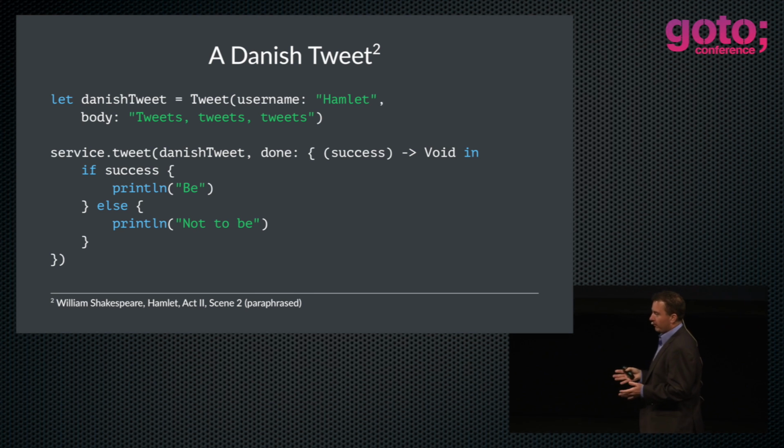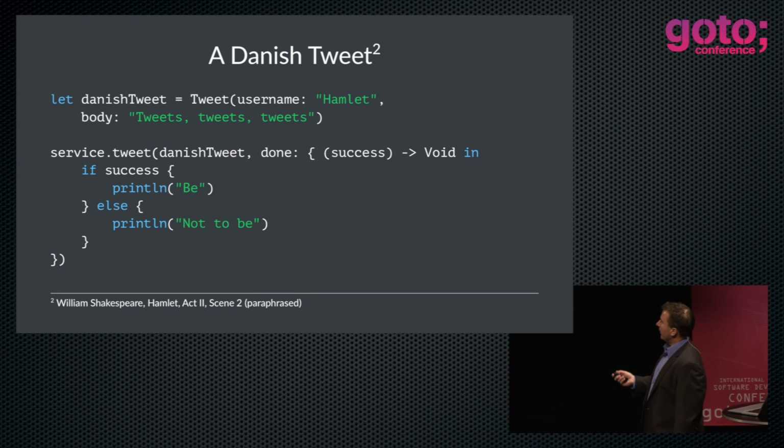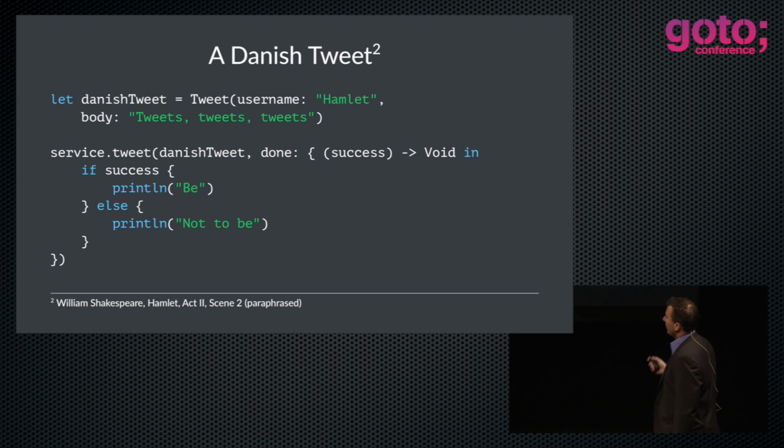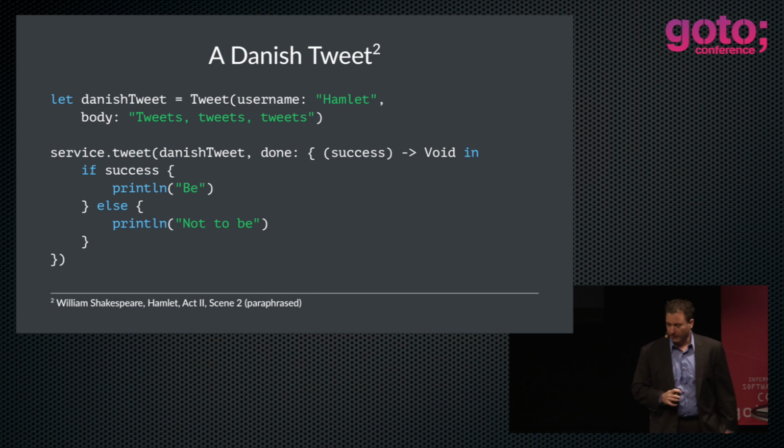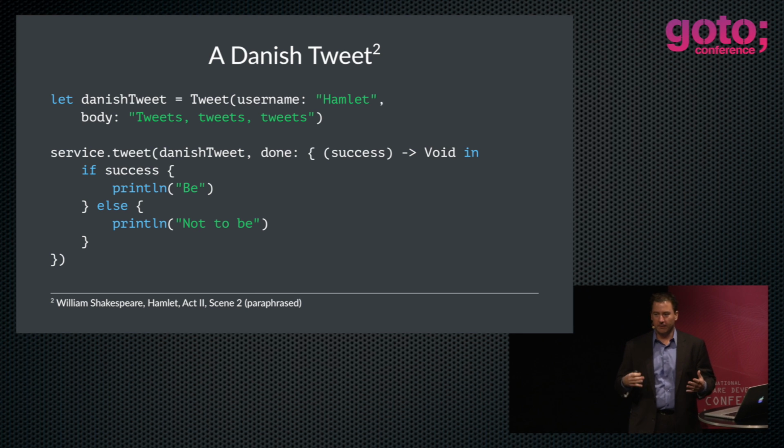So I've got my group of beta testers, and I've got one of the more famous Danes out there on the internet. His name is Hamlet, and he's testing out my app, and he's writing, to paraphrase some of his more famous things, he's sending out tweets. And then if it works, maybe he'll be, and maybe if it doesn't work, maybe he decides not to be. But that's a question for another day. So he's able to do this a lot, all day, every day, tweet out a bunch of other stuff, and he wants to expand that beta test group to some of his friends, so we can get a second line of beta testing.